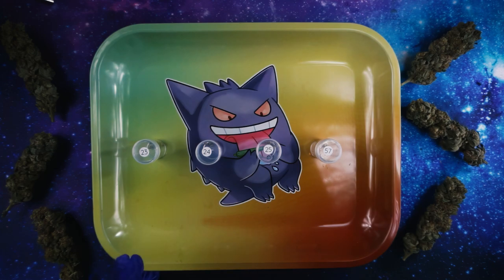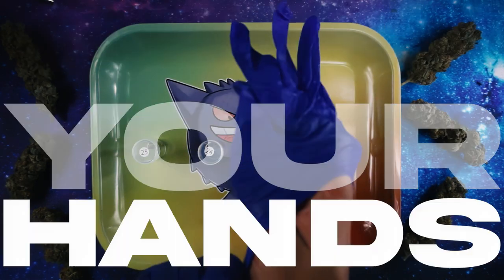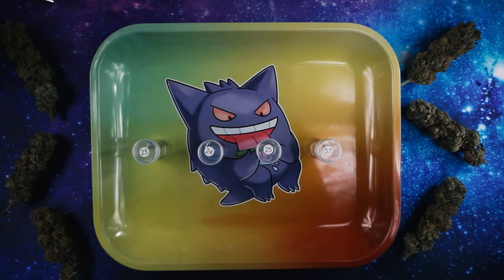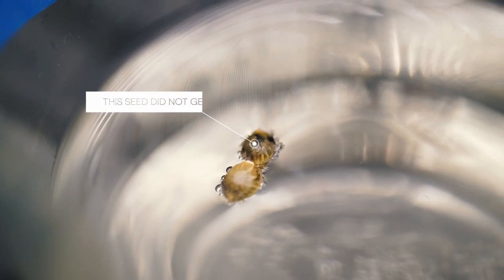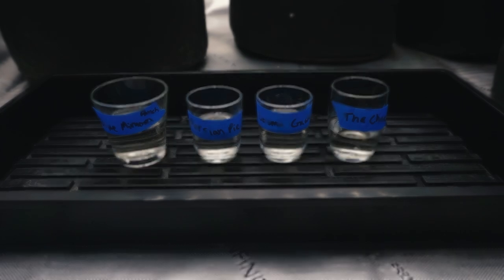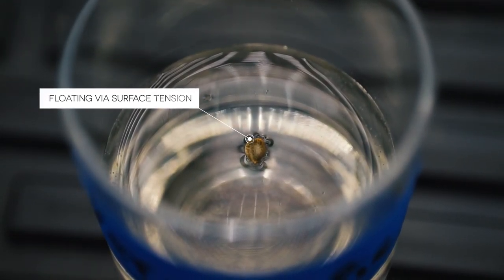Before getting started, I always make sure I have a clean workspace by wiping down all surfaces and tools with a disinfectant. Gloves are not necessary but are recommended. Either way, wash your hands before working with your seeds. One thing to remember is that it doesn't matter how clean your workspace is — some seeds are just never meant to be, however few and far between. The technique I use is generally called float tech, which involves letting your seeds float in water with access to both oxygen above and water below. This technique on its own works pretty well, but I increase my success rate by controlling a few variables I'll go over later.